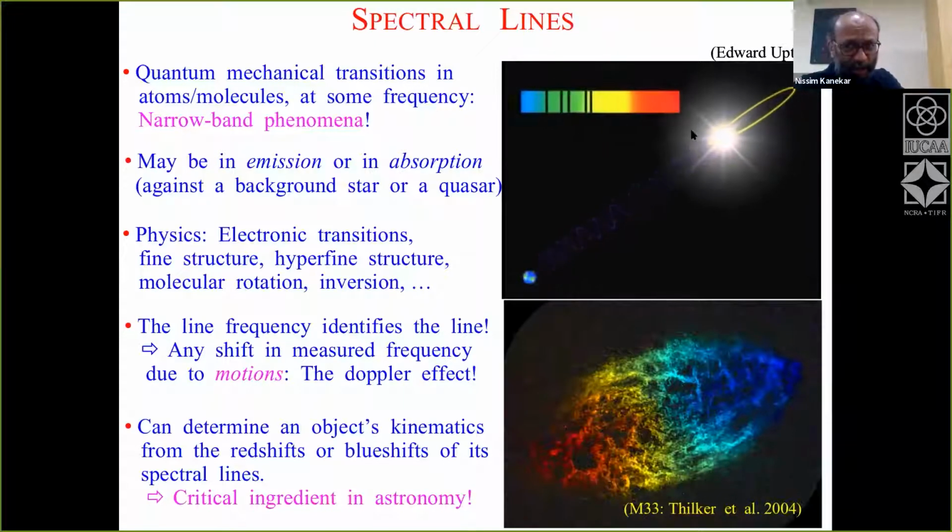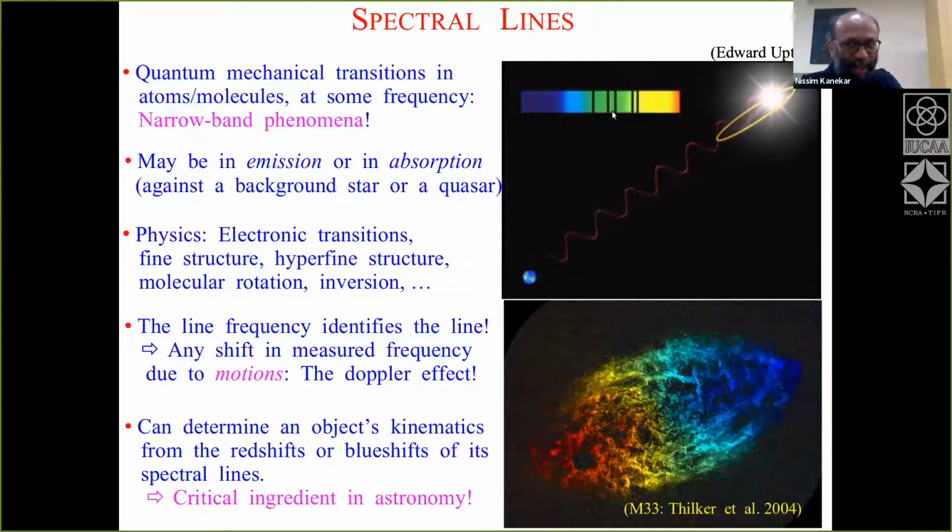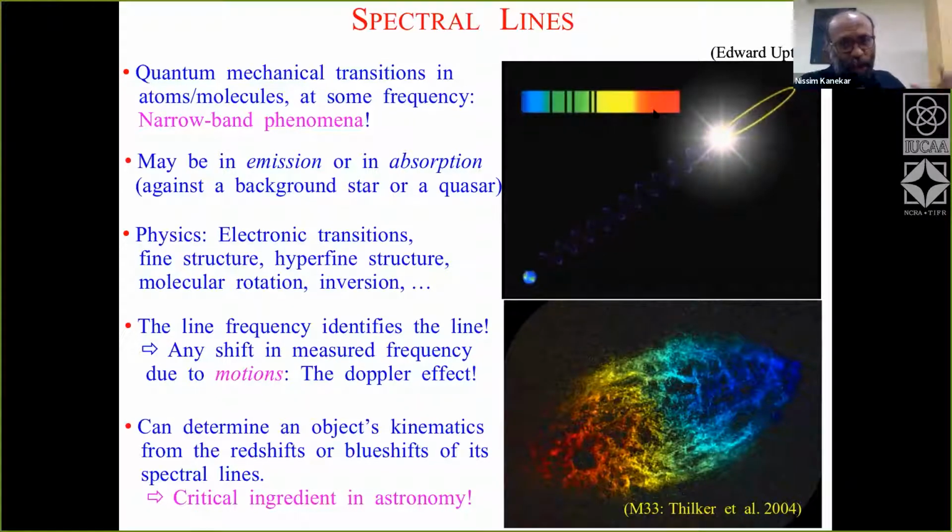And on the other hand, the star is moving away from us as it's doing now. The black lines move towards the redder part of the spectrum. That's basically blue shift and red shift. But all the lines move in unison. All the lines move in the same direction at the same time. And that immediately tells you that you can identify these lines easily. The ratios of the wavelengths will stay constant. But the second thing is that you can immediately work out if the object is moving away or towards you.